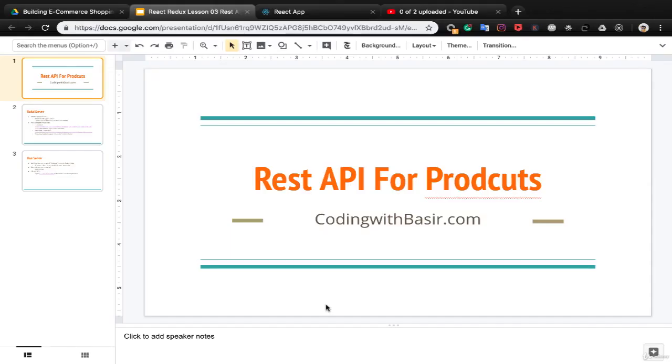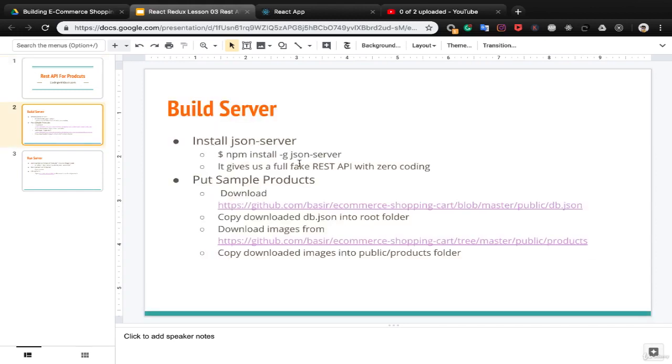For showing a list of products, we need a RESTful API which returns an array of products. Let's create the REST API server with the json-server npm package. First of all, we need to install this package globally.